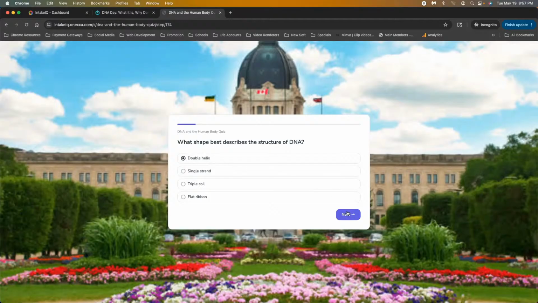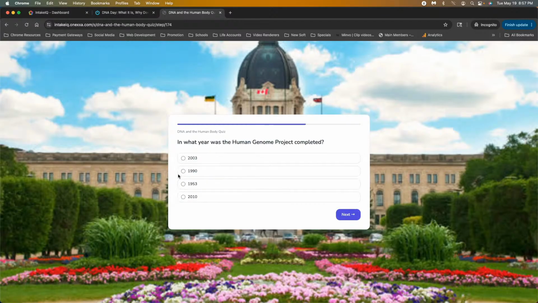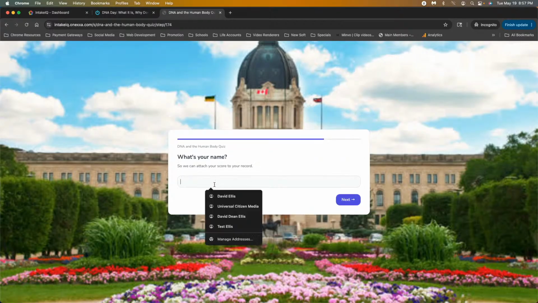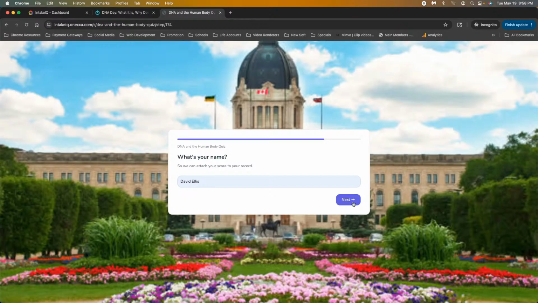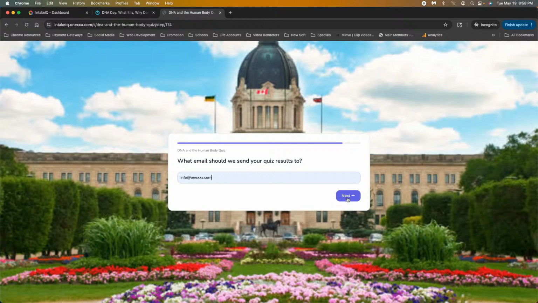And now that is the actual true answer of that question. We're going to go for double helix. And we're going to put some wrong answers inside here. And we're just going to randomize this. Remember, there's only 10 questions in here, so I'm going to just get a lot of this wrong, first of all, and then I will fail this exam. All right, what is your name? I'm going to put in my name as David, and then I'm going to, what is the email? I'm going to put in my 1x email.